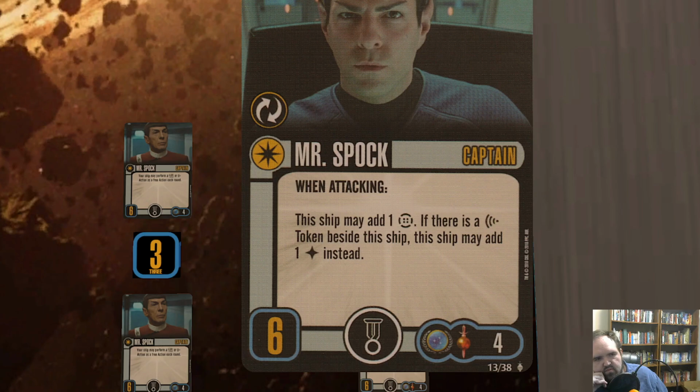I think the Federation kind of lacks a lot of crew and captains that add attack dice and add damage compared to maybe some of the other factions. So it's nice to have that. I love the idea of pairing him with a dorsal phaser array.